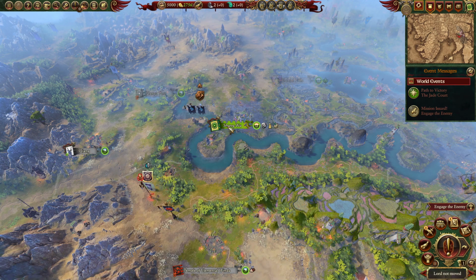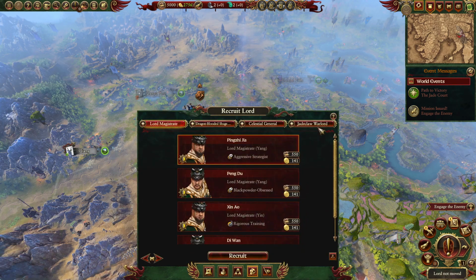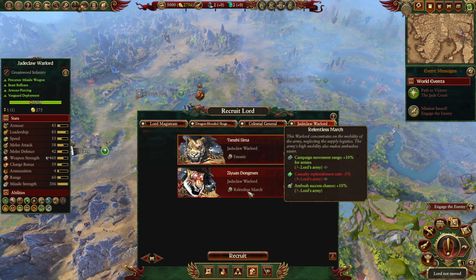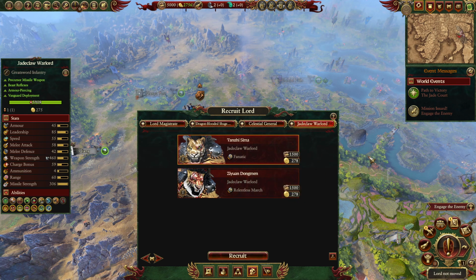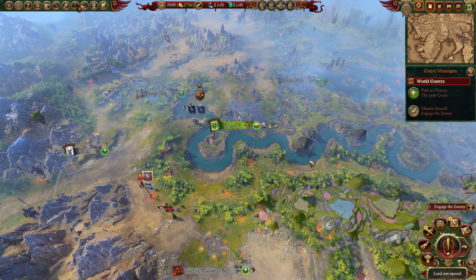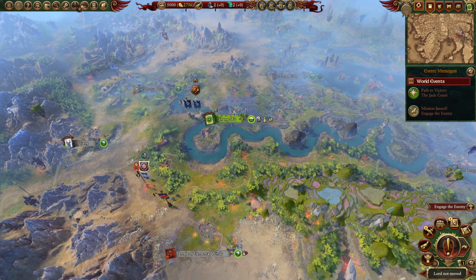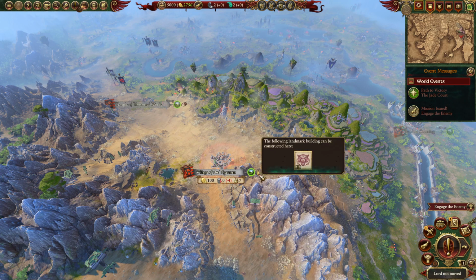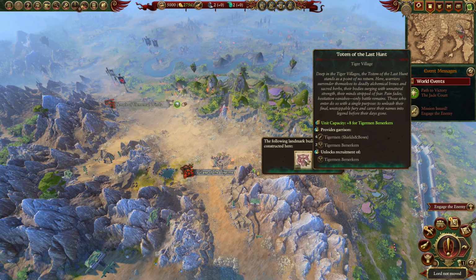You do have access to a Jade Claw Warlord as well, which look incredible in my opinion. They look, you'll see when we actually showcase the actual models, they've done a ridiculously good job here, looking really beautiful. One final thing I would just like to point out, I've had a look around and I don't think there's anything else but this, but here in the Village of the Tigermen is actually a new unique landmark for this mod. The Totem of the Last Hunt.